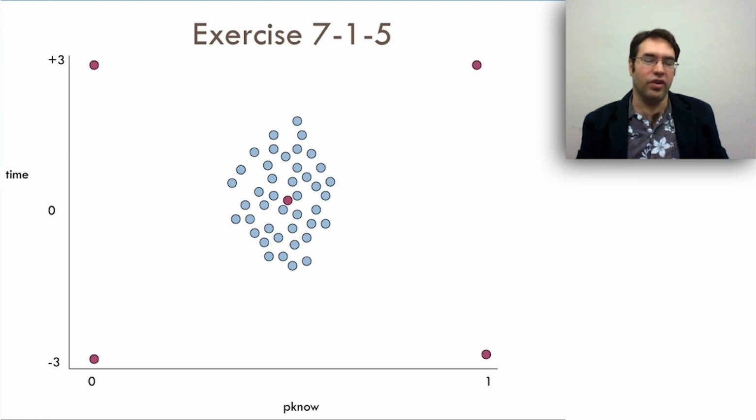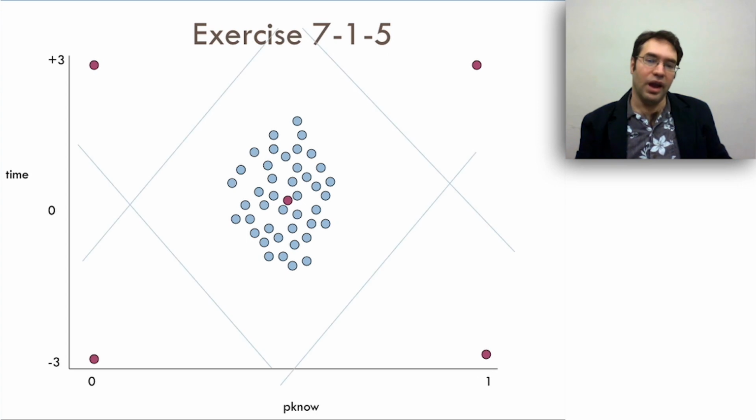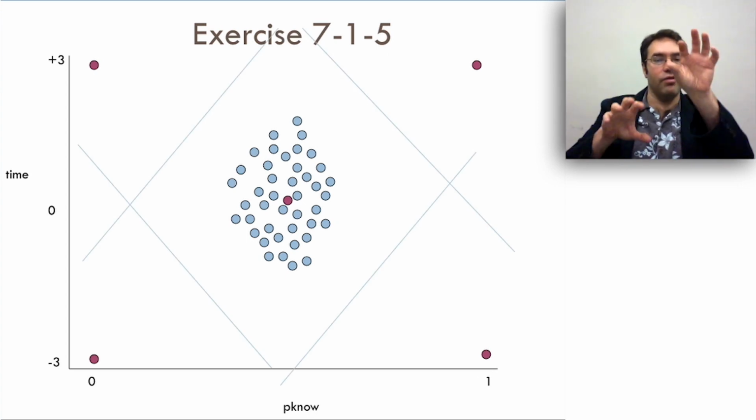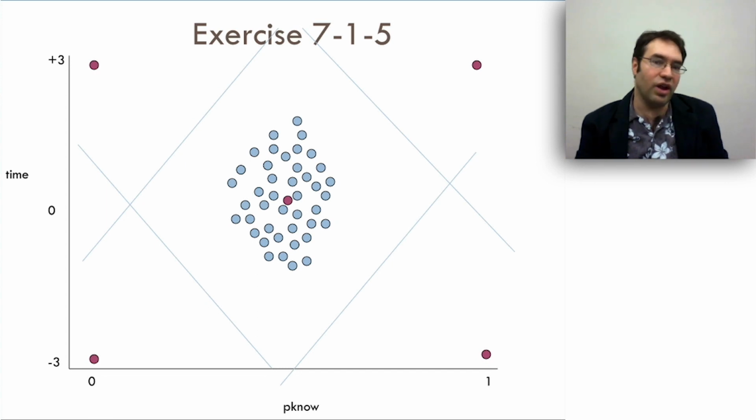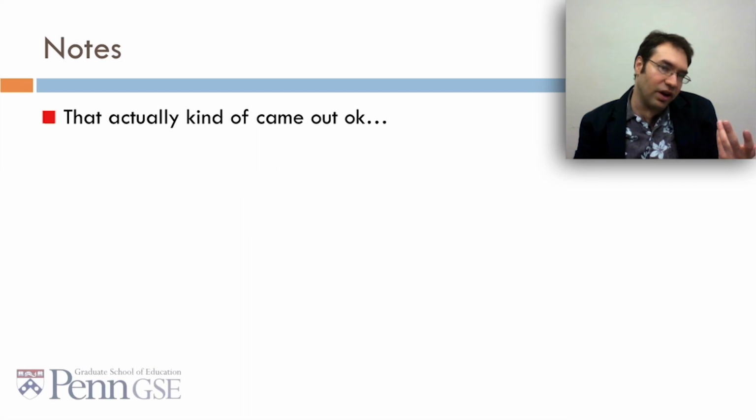So here's a final exercise, 715. What's going to happen here? 1 lump, 5 centroids. And what we end up with is the Voronoi diagram keeps everything without 1 center point. And so we have 4 empty clusters and 1 cluster that actually looks like a good cluster. This actually kind of came out okay, right?